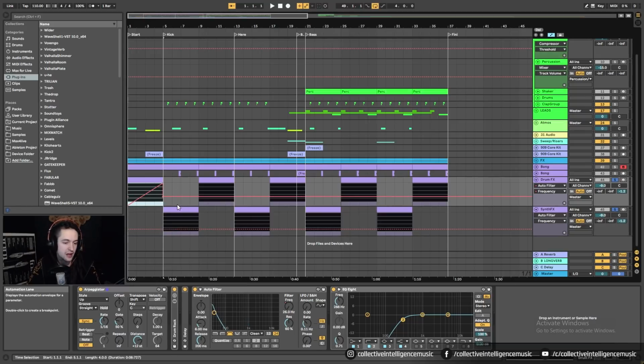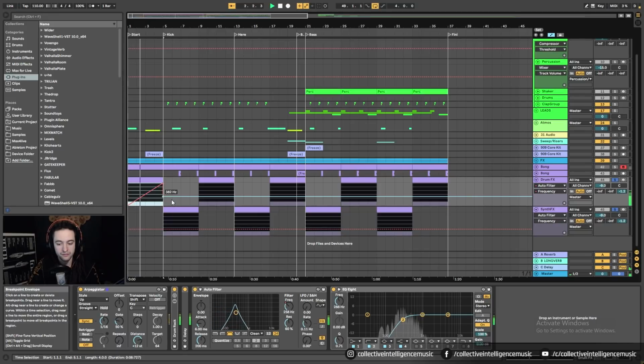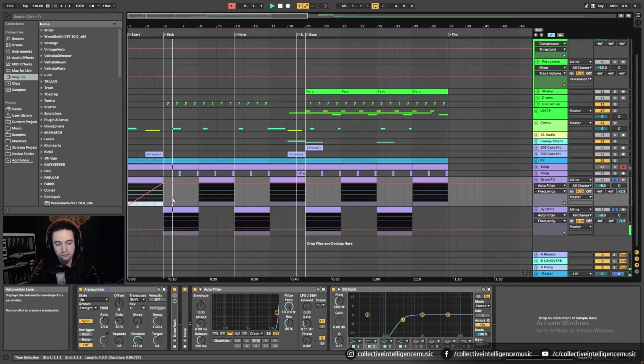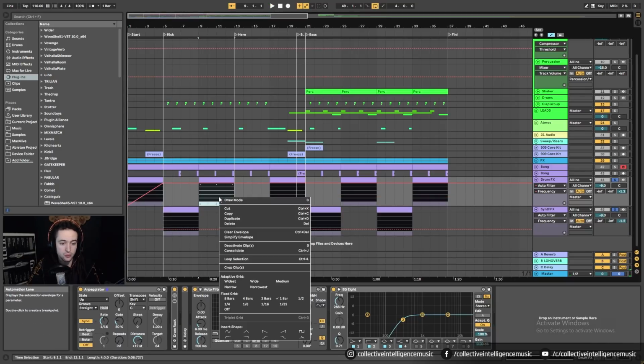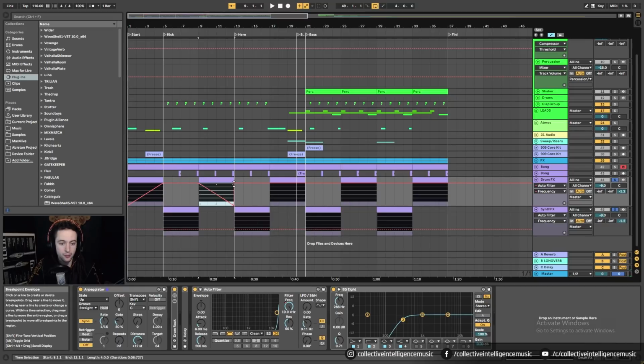So let's have a listen to how it sounds with the ramp. That works, no problem at all. So what we'll do here is the opposite ramp. We could bring it down and have a listen to how that sounds and see whether that works.